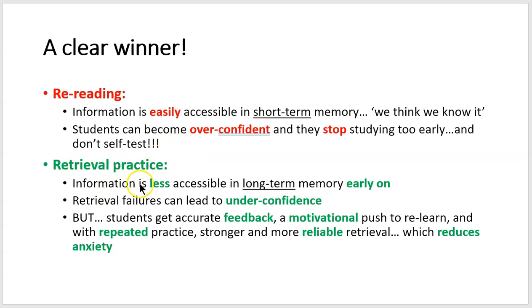Retrieval practice, the information is less accessible in the long-term memory system early on. And so this means that we are likely to be failing to retrieve early in the learning process, and that can actually cause underconfidence. We feel like we're not learning as well as if we were just rereading. But we're going to see the evidence shows that retrieval is the better study technique. So students are getting accurate feedback because we know whether we succeed or fail. We know what we know and we know what we don't know. Hopefully that'll motivate us to relearn, reprocess the information.